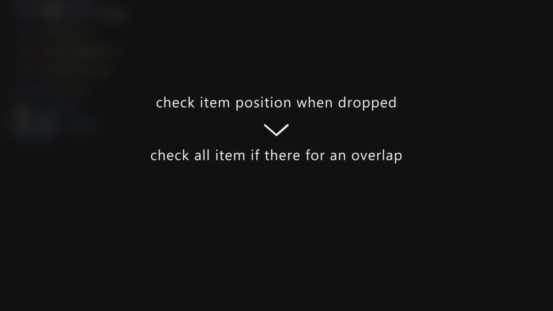All we really have to check in here is that whenever we drop one of these items, then we want to check all the children in the grid. And if two of them are overlapping, we know that we dropped one item on another. So then on this other item that we dropped it on, we want to move this to where the other item used to be. I hope that makes sense. And yeah, that's actually all for the logic here.